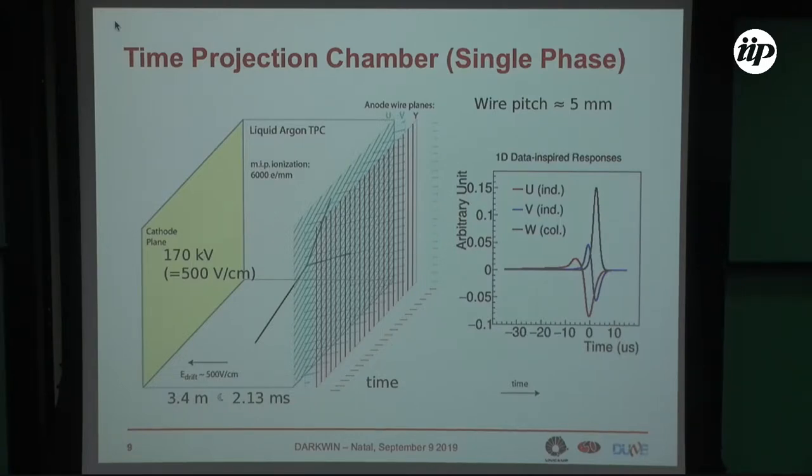What you are missing is the absolute position along the drift, since you need to know when the electron started to drift to know the absolute position of the event. This signal is given by the light: when the interaction happens, you have not only ionization but also light, which is a very fast signal coincident with the event. The drift of the charge is very slow — the drift velocity is 1 mm per microsecond, so to collect a signal over three meters, you need milliseconds. Knowing the time difference between the light signal and detection, and knowing the drift velocity and the constant electric field, you know the absolute position inside the detector — giving complete three-dimensional reconstruction, very precise calorimetric measurement, and also very fine-grained because the wire spacing is 3 millimeters.